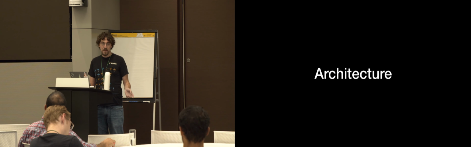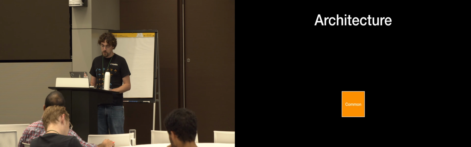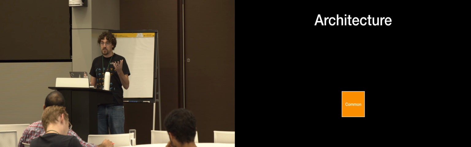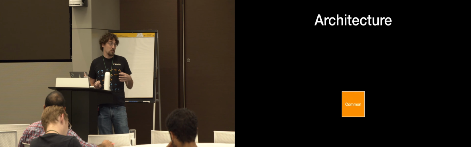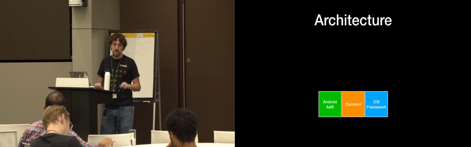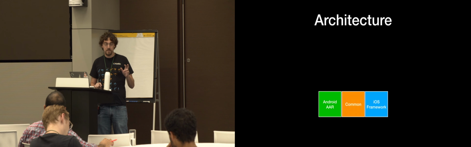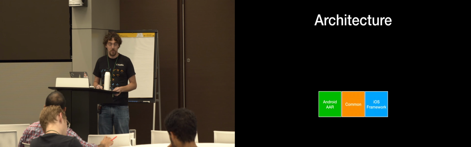So that's a brief overview of what the code looks like. Here's some architecture. Generally, the center of your app is some common module. It might be multiple if your architecture gets more complicated, but we'll do a simple example. Ideally, if you're trying to share a lot of code, most of your code is in this box. And then around the edges of it, you might have some platform-specific code. So this is stuff that might vary between Android and iOS, or between whichever platforms you're building to.